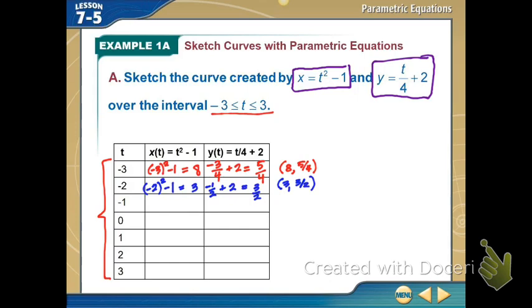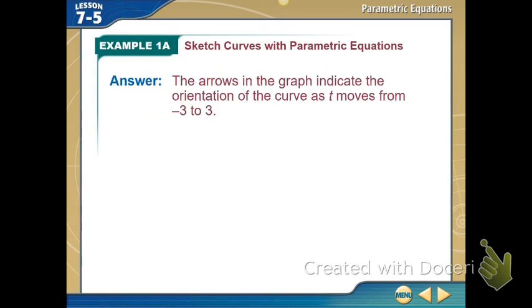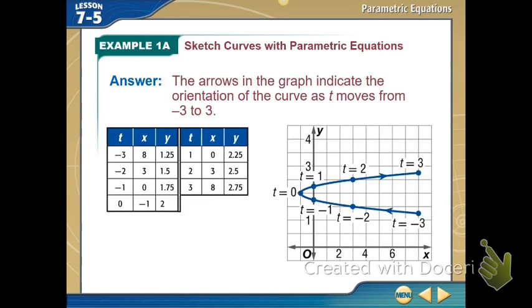But then the result, what's going to happen at the end, right, is that this is what our table is going to look like. Right, here's all my values of t right here from 3 to -3. And then these guys right here serve as my ordered pairs: 8 and 1 1/4, 3 and 1 1/2, 0 and 1 3/4, -1 and 2, 0 and 2 1/4, 3 and 2 1/2, and 8 and 2 3/4.